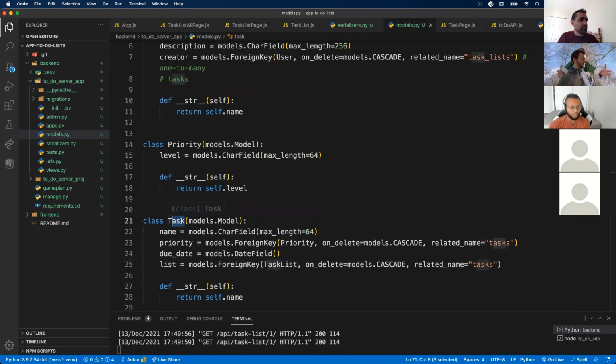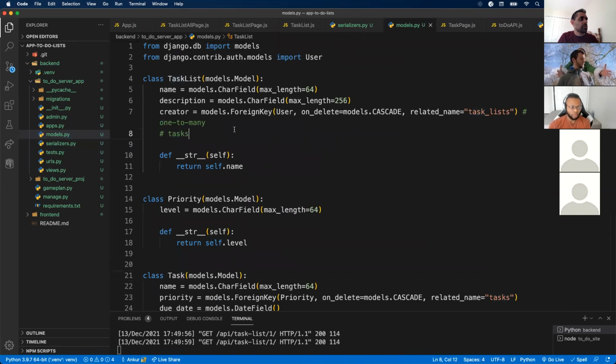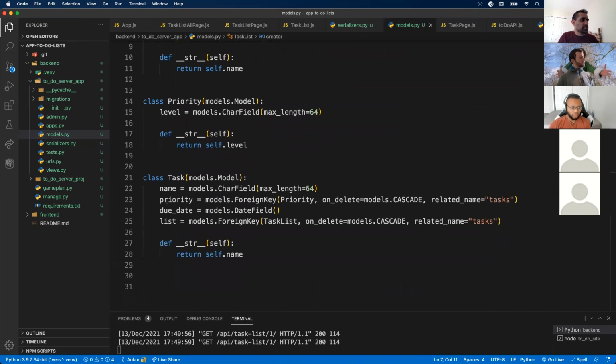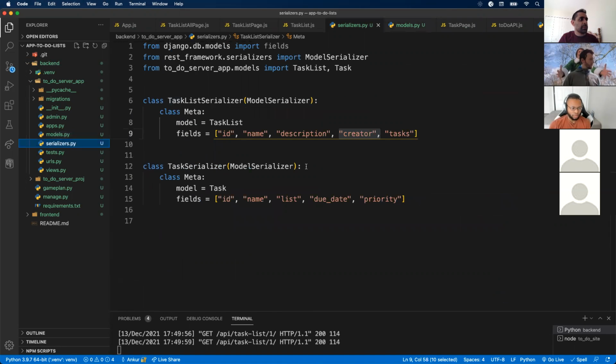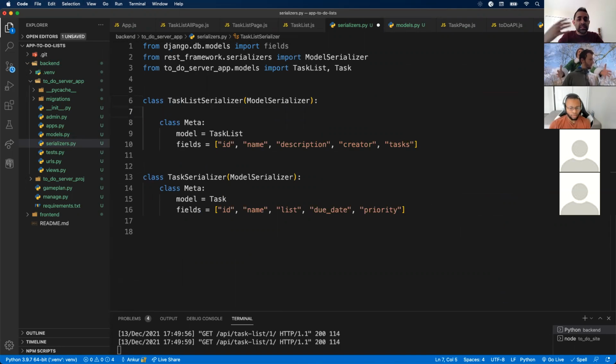But we haven't talked about task yet, so let's just focus on task list. So the foreign key is giving us a creator, and also this reverse lookup of tasks is giving us foreign keys for various task models that exist. So how do we actually show relevant user data to the user? Well, that's where serializers come into play. Here we could do something like tasks. One simple way is to use string related field. This is a read only field, meaning we can only send data, we can't accept data with this field.